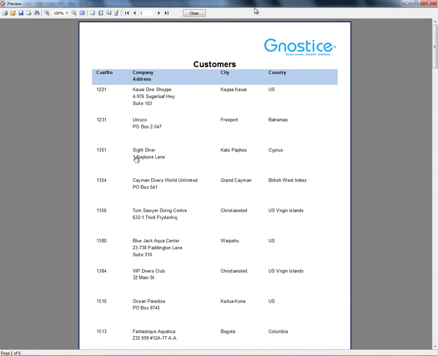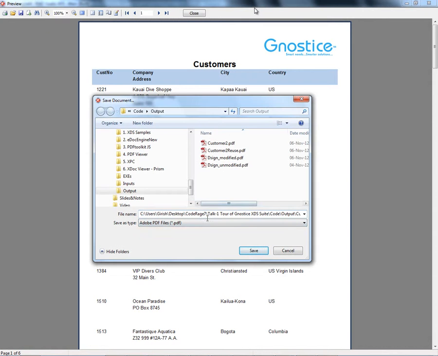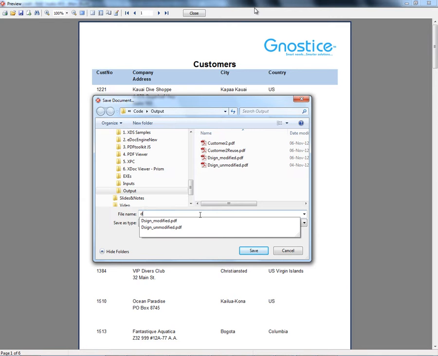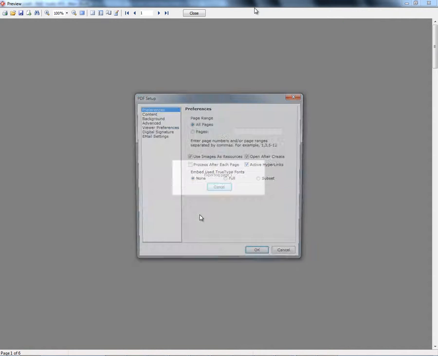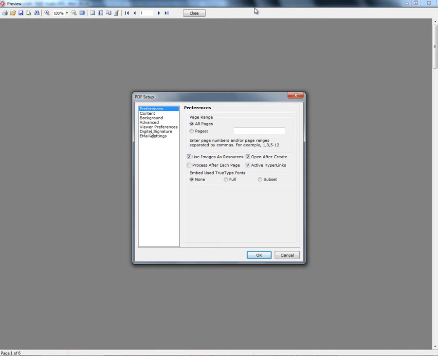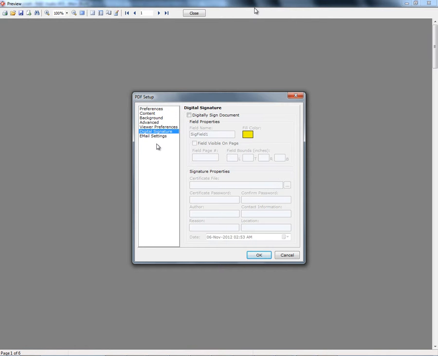I am already running this eDoc Engine project, so I'm going to again go do the export to PDF. Now let us use a new name. We'll call it design, and there's a new option here we can see called digital signature. All we need to do is turn on the digital signing, and we can choose to give a location so we can actually have it visible on the page, or we can choose to just keep it off.